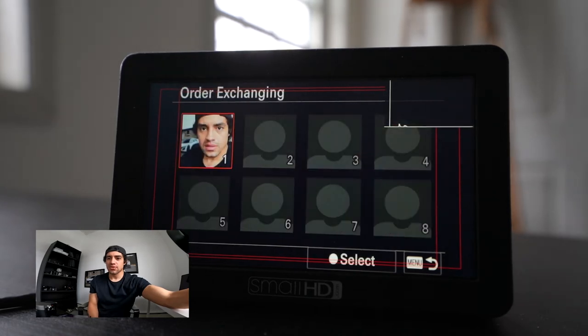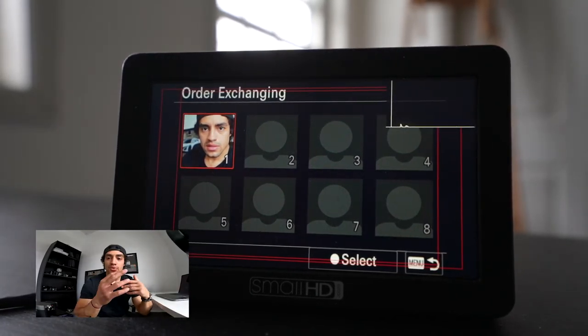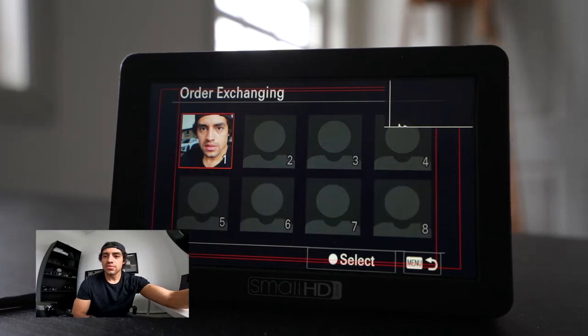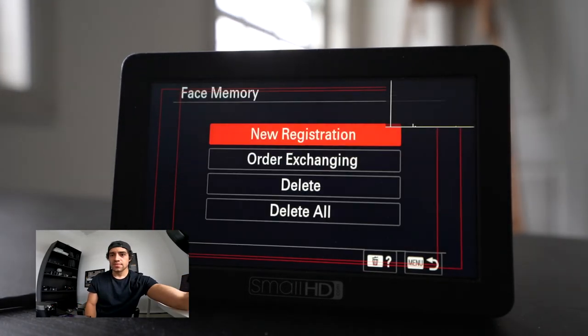So let's see, if I go to order exchanging, so I can put up to, it looks like eight. I can put eight faces in here. So let's say I have a bride, a groom, I can probably change the order. I don't have another photo here. Let's see if I register Kevin's face. Kevin's sleeping, so I don't want to bother him.